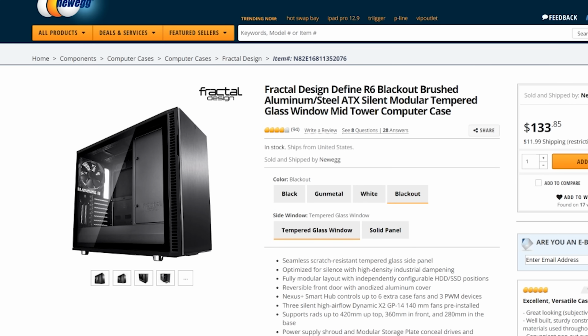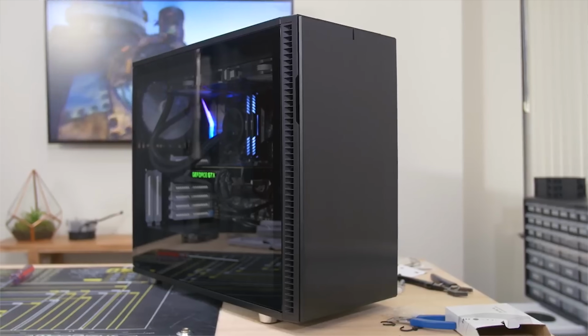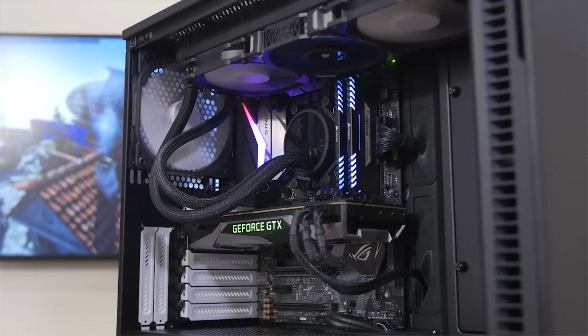For our case, I'm very strongly leaning towards Fractal's Define R6 at the moment for a couple reasons. For starters, it is a nice successor to the Define S, which was used for the original Hotline, but has a lot of the modernized features that the Define S lacked, such as a tempered glass side panel and a power supply shroud, to name a few. It's also just a great case overall in terms of build quality and the building experience. I've already assembled 2 systems inside this chassis. I've been really happy with it, and to top things off, it's got a lot of potential when it comes to custom water cooling.